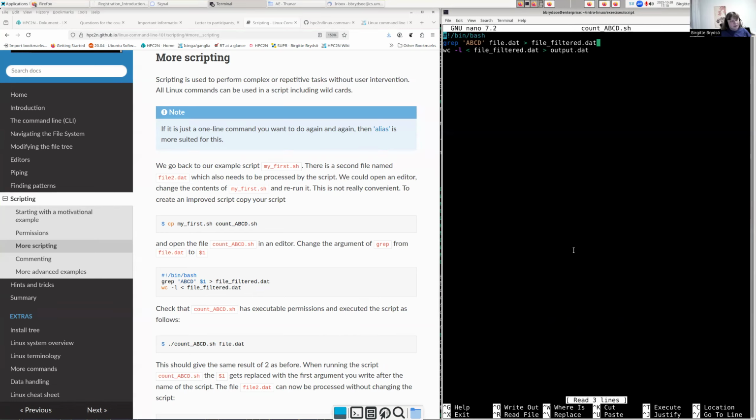It looks this way. And we're going to change grep from file.dat to grep on $1, which is a variable, the input variable. So now we can change our script so that instead of each time looking at a new file, we will actually just be able to run the same script but with an input.